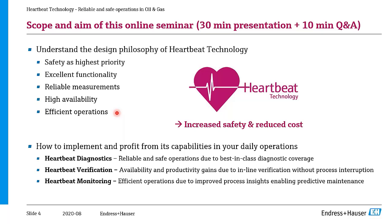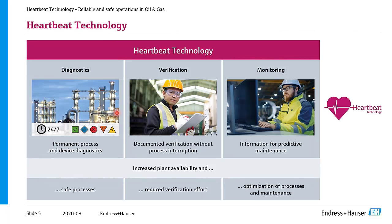And we will round off with heartbeat monitoring, which is also then giving you more insight to your process, be it how is my process feeling at the moment? Do I have any quality issues, possible disturbances in the process? Or could it be that actually I am wearing down my instrumentation, or that I have foam creation or buildup, that you can see that over time, enabling you to do maintenance activities in a timely and optimally planned manner. So that's the overview. It will take some 20-25 minutes, and then, as Rob said, we will also take the questions after that. This is a graphical way to see heartbeat technology, basically what I already told you.